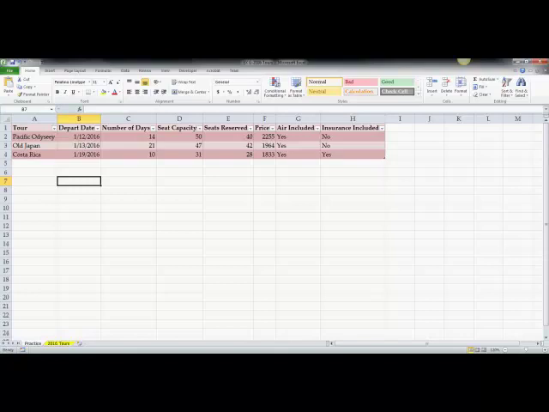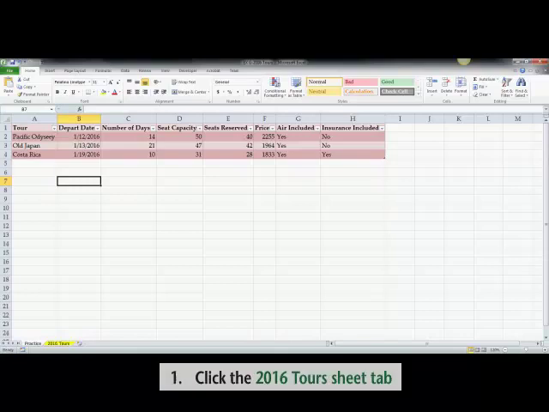If we decide we need additional data fields or columns, we can simply add new columns to that table. And this actually isn't a data table, excuse me, that's a different topic. We can expand a table by dragging the sizing handle in the table's lower right corner. Drag down to add rows, drag to the right to add columns, and we're going to try some of this in Unit G, Add Table Data.